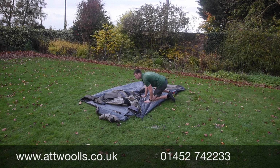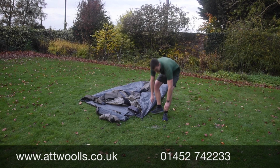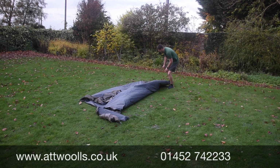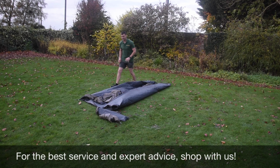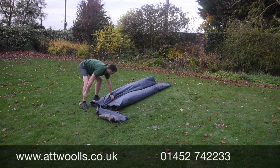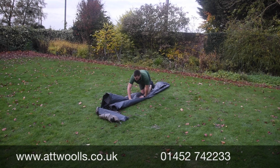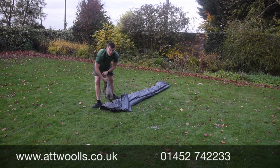One of the tricks I like to do, when you've got the wind blowing and you're pegging directly into the wind, is you can do your pegs and hold it. So if I remove that pegging point, I want to fold it almost in half. I'll peg it in the ground there, peg it in the ground at the back, and it just holds and creates a fold. It then means I can carry on. If you push the air out as and when it wants you to, then when you're in this position here, the last fold can just flip over the top. Suddenly you've got it all pre-ready to go, it's secured. You can get your extra bit of cord to tuck it underneath, not to worry about it. Leave those pegs in place and the wind can blow as much as you like, but that's going to stay where it needs to be.